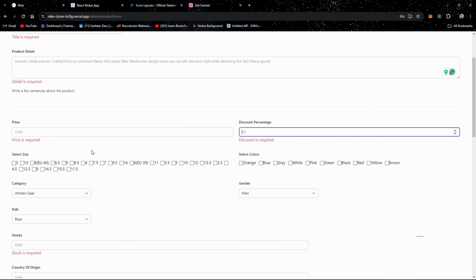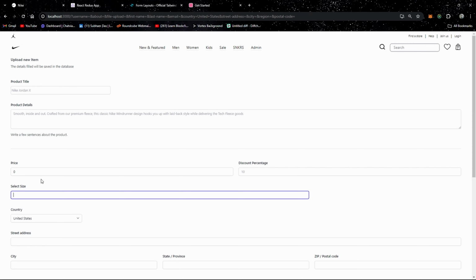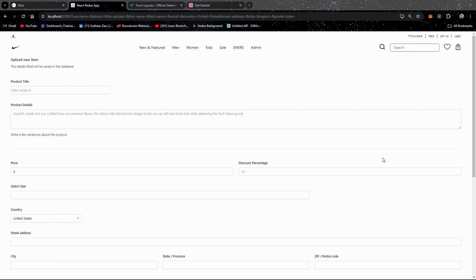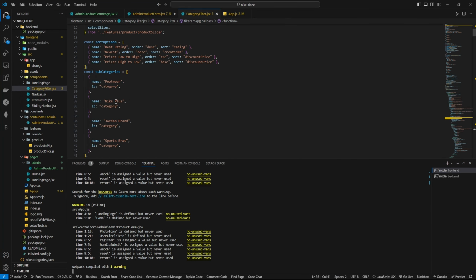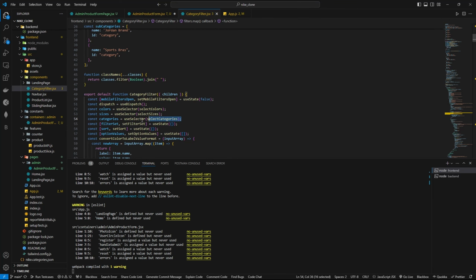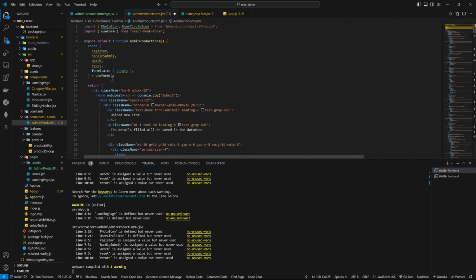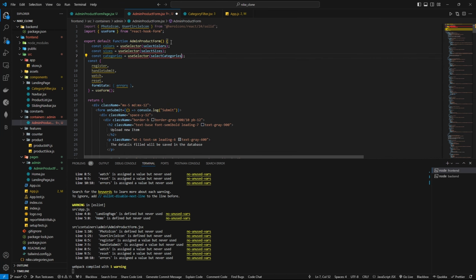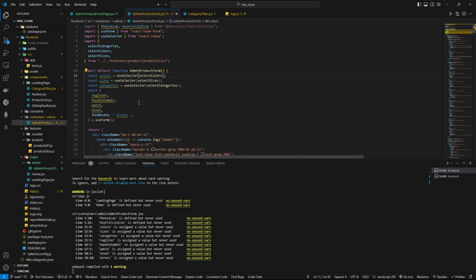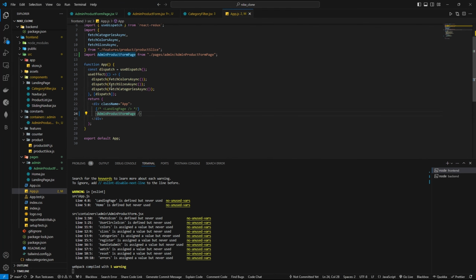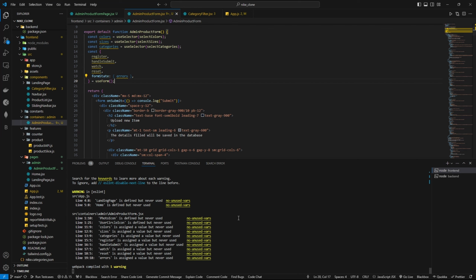Okay, so I need to import the sizes, but as you know, we have made the models previously to get the sizes. If you remember, we have used that in our category filter. In our category filter, we have made use of these selectors to get our colors, sizes and categories. So I am going to use the same thing up here. Let's put it here, and let's import useSelector, and then import these selectors also. Okay, so now we have the colors, sizes and categories here also. That's why I have fetched them from the app so that they load in the first place, and after that we can use them anywhere. So here we are using it in the product form.